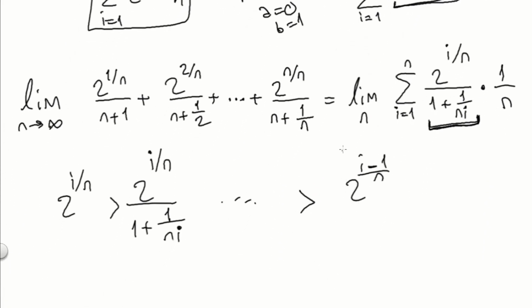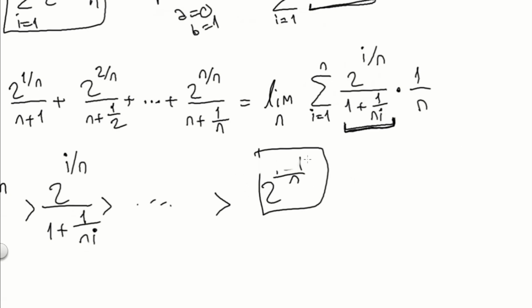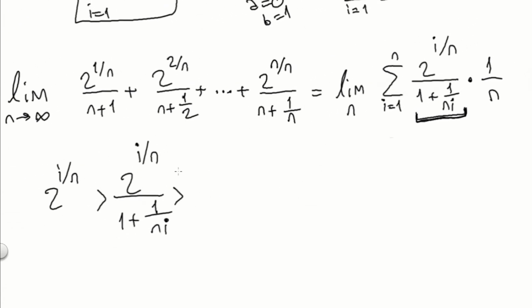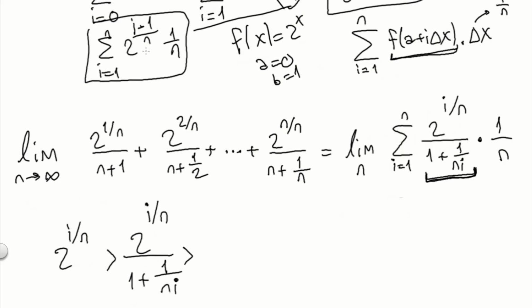So this is my goal and this is my motivation. I just didn't want to go step by step saying this is less than that, this is less than that. So there is a motivation here. I want to find in the end this thing. So let's write it here. Or it's already at the top. Okay, cool. So I will use some steps and I will see that this is true. Basically my goal is to get 2 to the (i minus 1) over n.